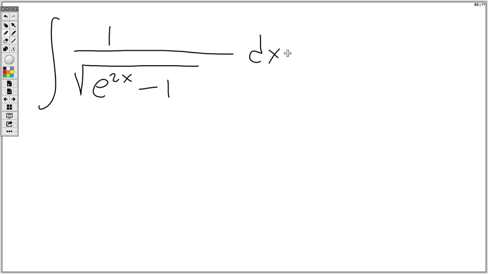But, let's say you encounter this integral, and you try all the basic things. You could let u be e to the x, the du would be e to the x, and there's no e to the x. You could rewrite it, let u be e to the 2x minus 1, and once again, the derivative of that would have e to the 2x in there, which you don't have. You follow? So a lot of times when you're making substitutions with e to the x's, the problem is if you're trying to do that and there's no other e to the x's, you can get stuck. You follow? So there's a couple ways to handle it. The hint says to multiply by e to the x divided by e to the x.